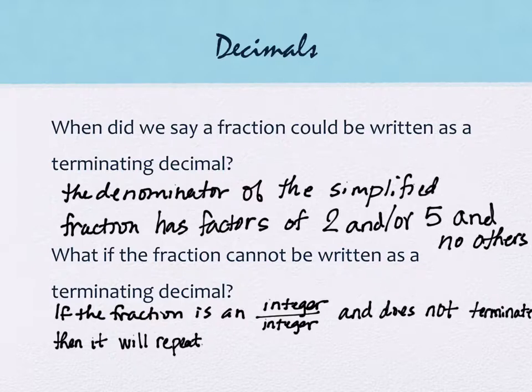Okay? So the first one we see is one direction of that. We're going to find a decimal representation for 1 over 24. And because 24 has a 3 as a factor, it's 3 times 8. The 3 is what's going to make it not terminate. There's no way that the 3 can be reduced with anything in the numerator. So 1 over 24 is in simplified form. That 3 is causing a problem to making this a terminating decimal.